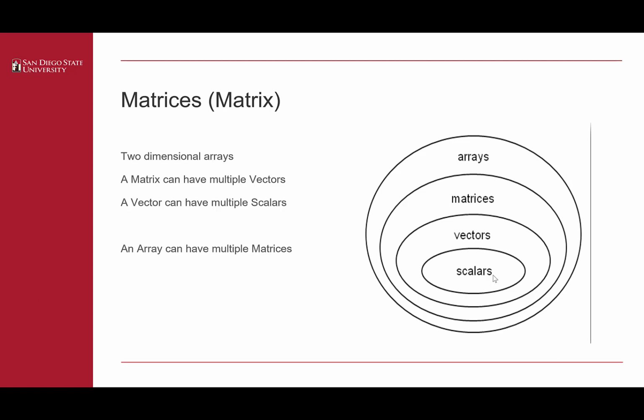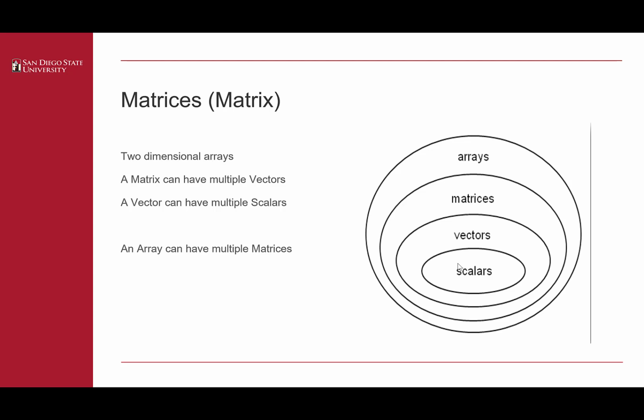And here, as you can see, in Matlab a scalar is a 1 by 1 array, and a vector is a two-dimensional array, but one of its sizes should be 1. For example, 1 by 3 or 3 by 1. And matrices are two-dimensional arrays, but there is no limitation on their sizes. It could be 3 by 9, for example, or 8 by 5. There is no limitation in the size.